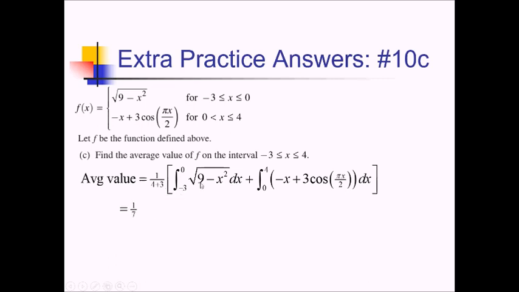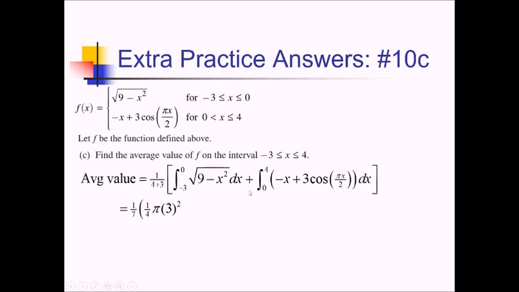And this first integral, this is a tough one to do with antiderivatives. It's much easier if you realize that this is really a semicircle. And in fact, this is a semicircle above the x-axis from negative 3 to positive 3. So it's got a radius of 3, but we're only taking the integral from negative 3 to 0. So really, when you get down to it, this is a quarter circle with a radius of 3. So this is going to be 1/4 pi times 3 squared for that area, and we'll simplify that in a minute.